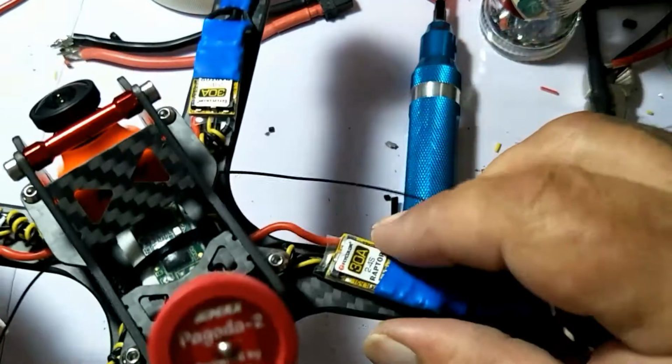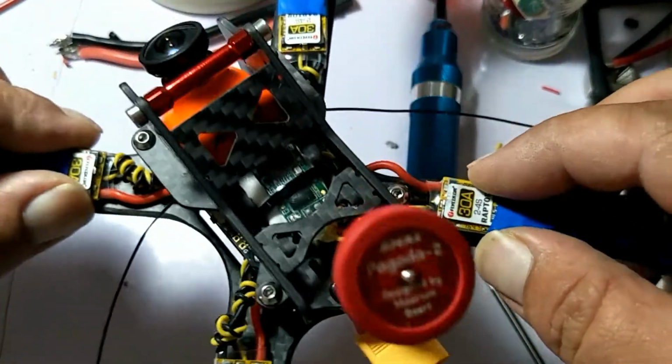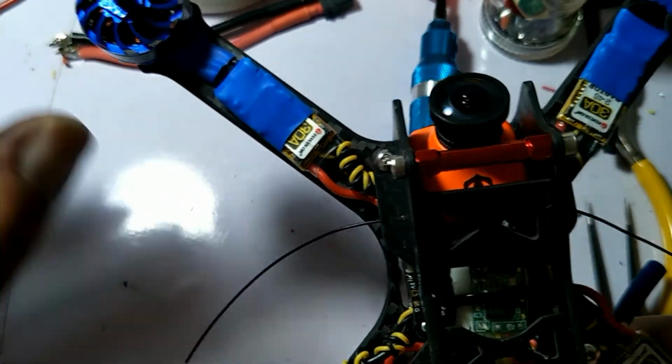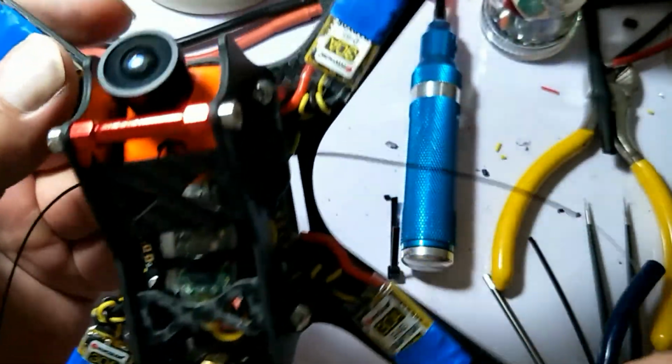And that's it. So one thing I'll do off camera is I'll put some double-sided sticky tape underneath my ESCs here, and I tape these on, and then I'll show you guys here's what we'll do next time. I'm going to show you how I do these antennas and how I tape up the ESCs, and then we'll plug her into the computer.